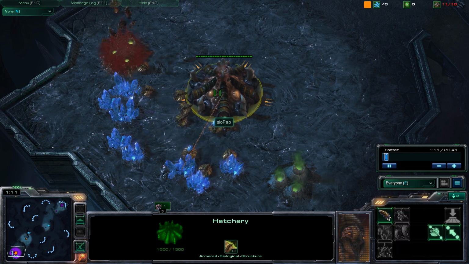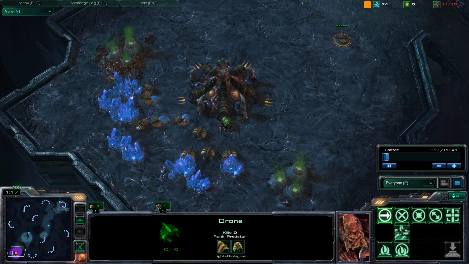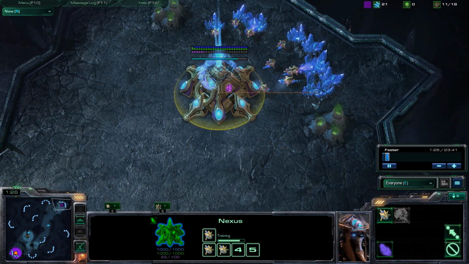See that he is going for an extractor trick. So Overlord on 10, extractor trick on a scout right away. Wants to know what I'm doing. Why is he so interested in seeing what I'm doing? We will see in a moment.